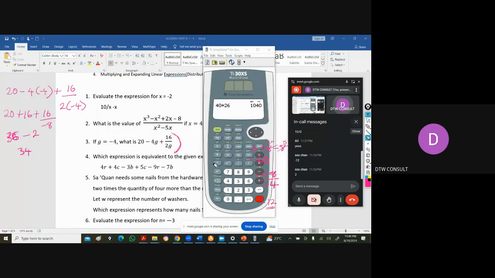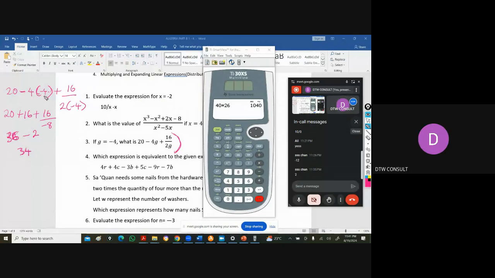36. Okay, you did 20 minus 4. I need to see how you multiply. You did 20 minus 4 is 16, then you multiply the 16. No, look at it. You have 20, minus 4 in parentheses, negative 4. You are opening parentheses, and there's a sign in front of the negative. 20 minus, do you see that? Yes, minus 16.